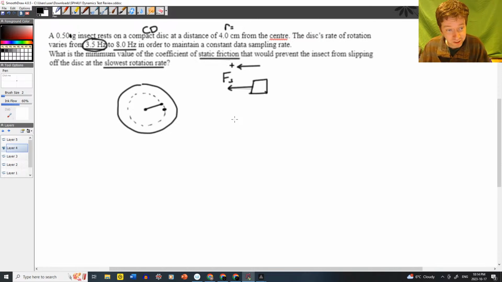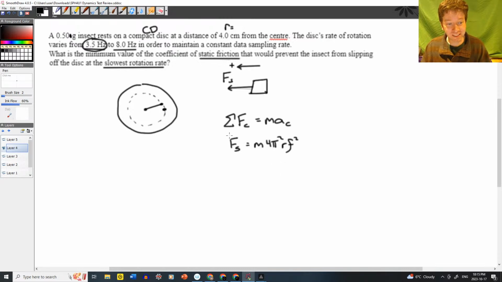Right? So then we just go ahead and apply Newton's second law. Sum of all forces contributing to centripetal force is mass times centripetal acceleration. The only force we have is static friction. And I'm going to use the equation for acceleration that involves frequency, because that's what we're given now. So that's 4 pi squared r times frequency squared.